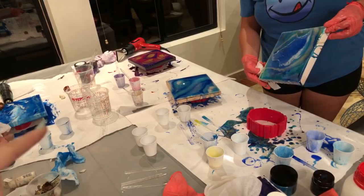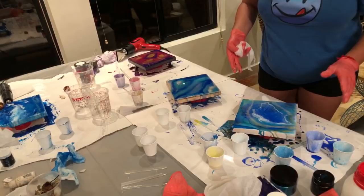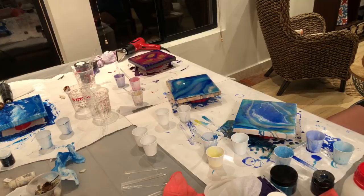The black spray paint's reacting to the resin. There's a lot of resin on there too. I was wondering if that's why it's doing that on the sideline too. Is the white the same kind of spray paint? Yeah. I think I'm going to do one, and I'm just going to pour white on it and then do the colors on it tomorrow. That might not be a horrible idea.